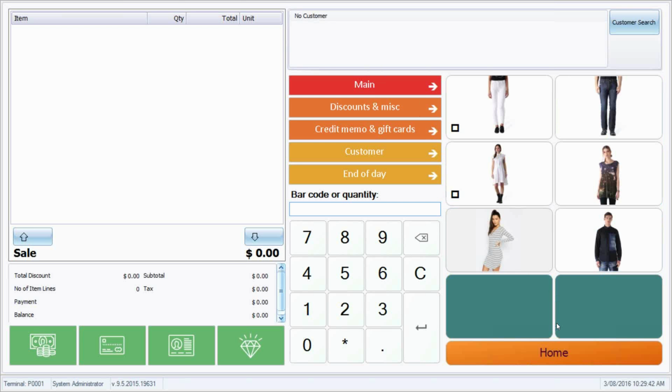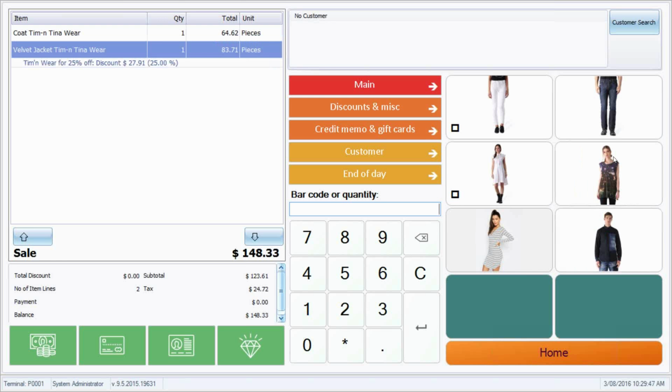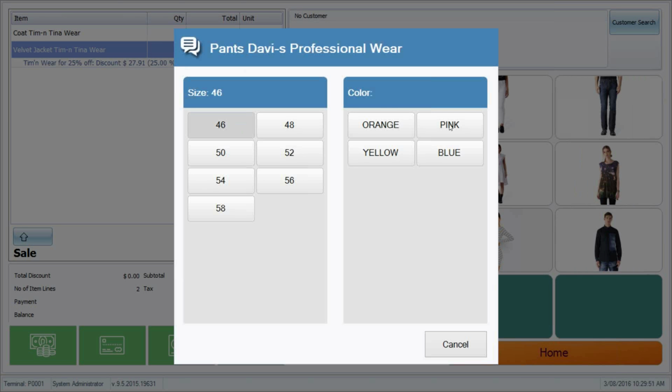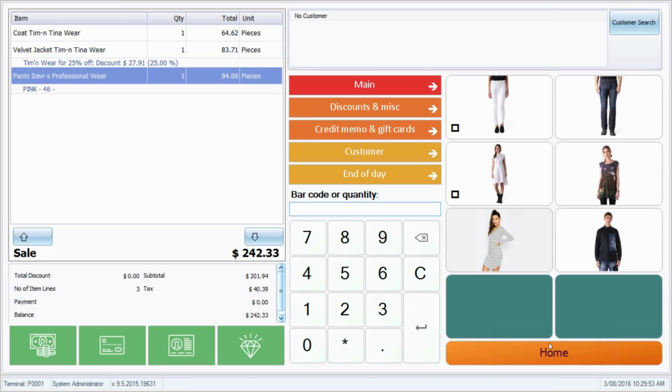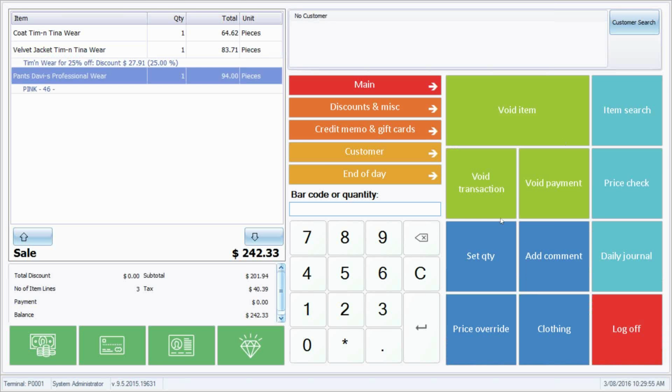I'll click the clothing button, and you'll see pictures of items, and I can click on those to sell the product. I can click on my pants. It asks me for the size and the colour. So very easily, I can change these buttons and change the way they work and change the menus behind them. So we can really have layers upon layers of options there, or simply just one layer.